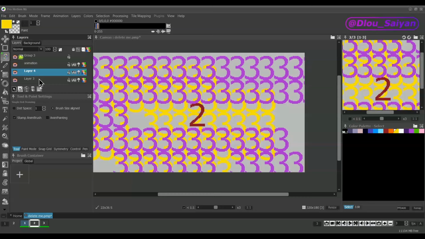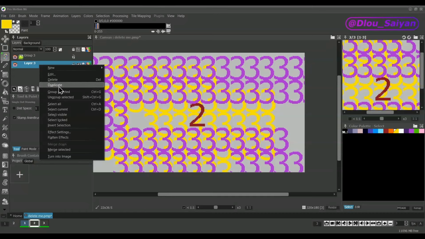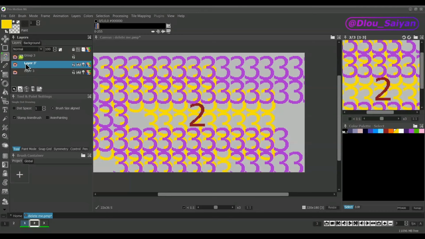If you want to merge layers together because you don't want to modify them separately anymore, then you can select the layers, right-click on one of them, and use the function Merge Selected from the context menu. Another useful function is duplicating layers. Just select the layer you want to duplicate and use the corresponding function from the context menu. It will use the original layer name and add an extra character to it so that you can see what's the layer copy. Of course, you can also give it any new name you'd like.